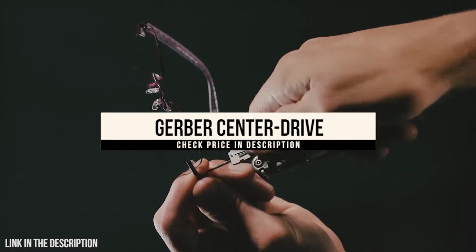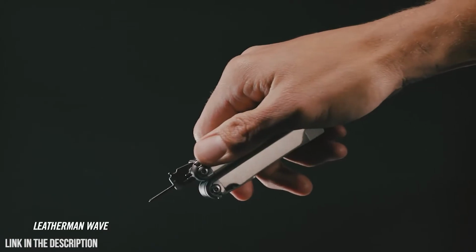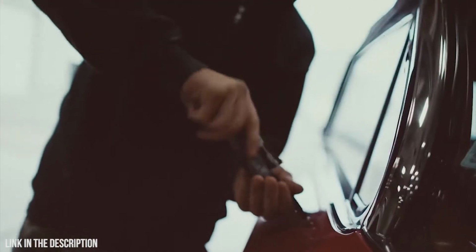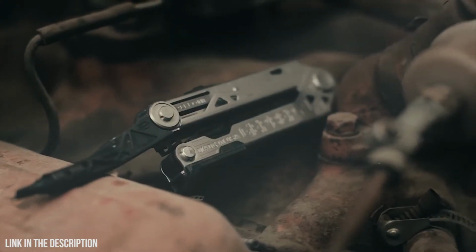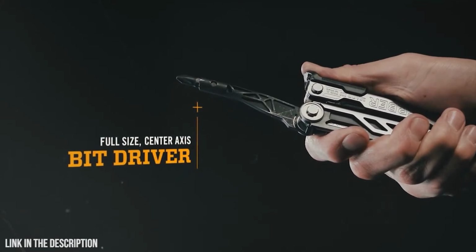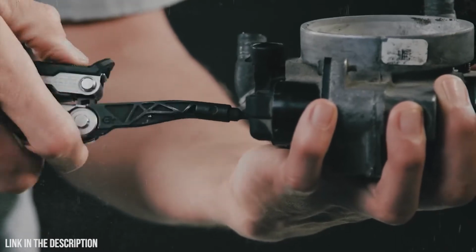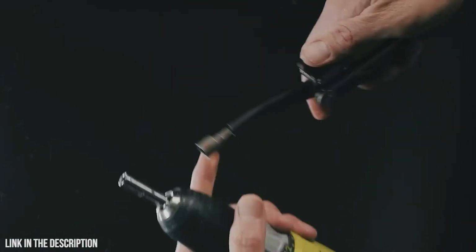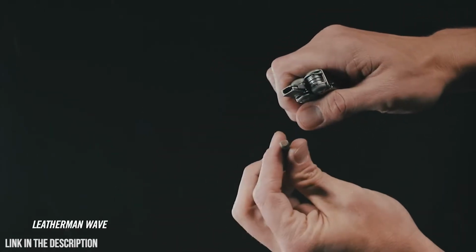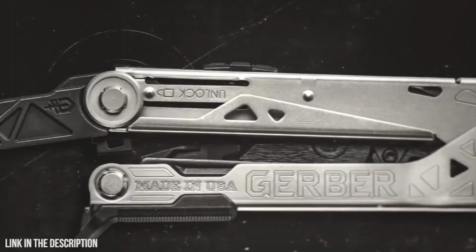What's the worst that could happen? If this is your answer, then this is your multi-tool. But if you do real work, you probably want a multi-tool built for real challenges. Gerber Center Drive is the first multi-tool with a full-size standard bit driver on the center axis. That means it drives screws just like the real thing. And you can interchange your center drive bits with all the bits you already own. Try finding another multi-tool that can do that. Nope, keep looking. But this is no one-trick pony.